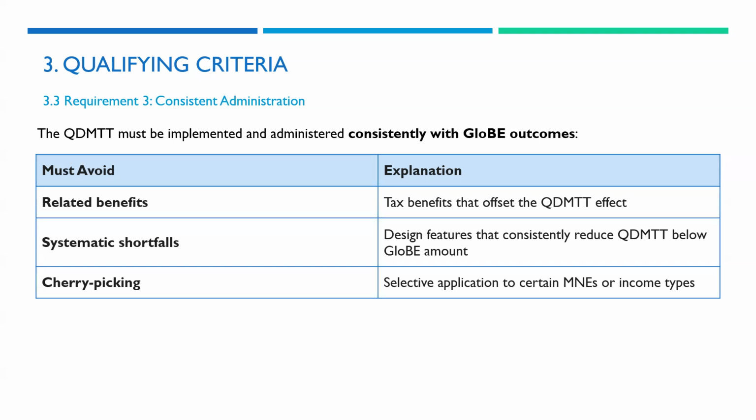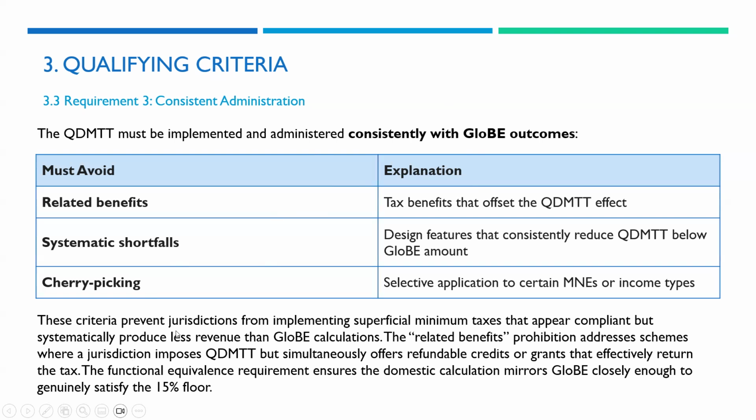Now, who will come and check all this? There would be a peer review. Once you set your rules, somebody from the OECD, say a delegated team, would definitely come and check how your economy is and how your rules work, and they will see whether you have any systemic shortfalls. So there would be a peer review, and after the peer review you will get a qualifying status. Okay, is that clear?